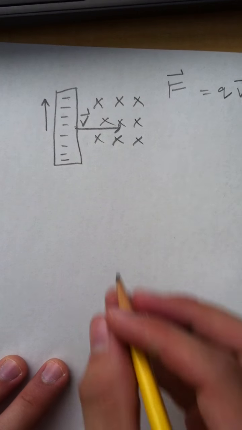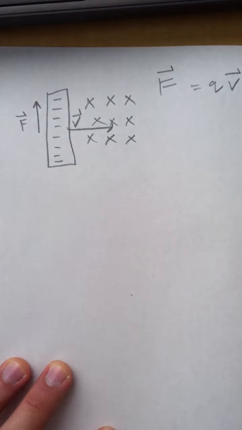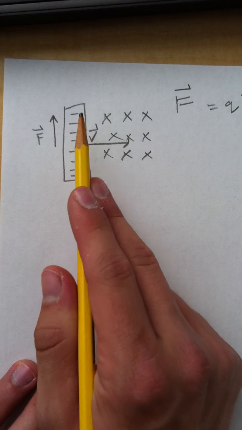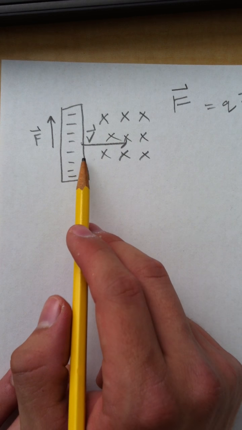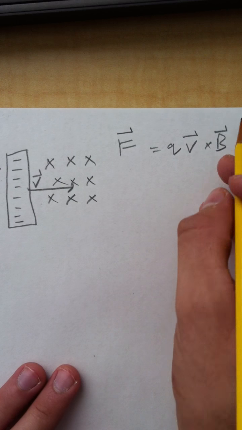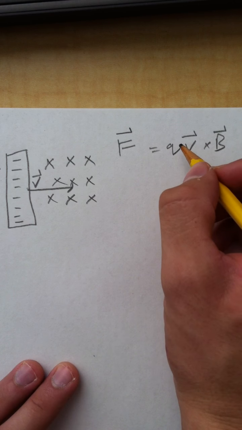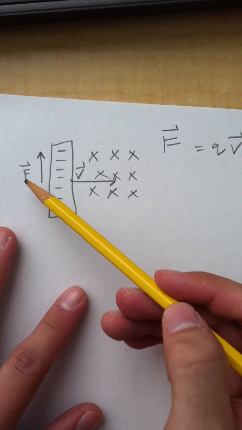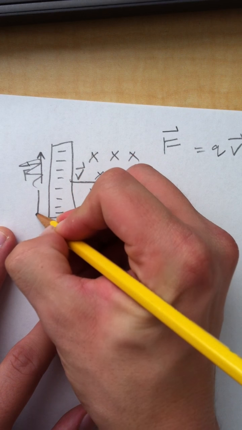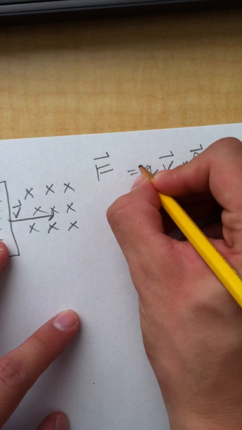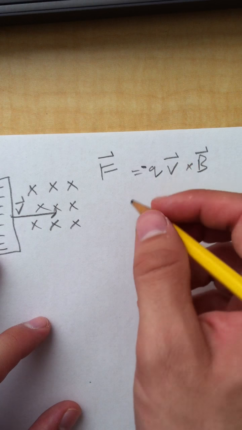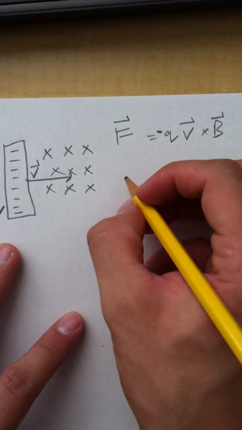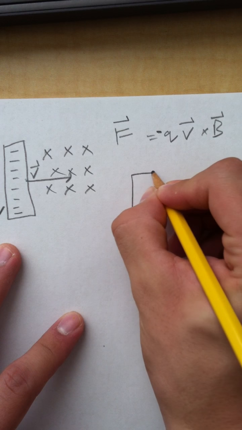Now, since these are all electrons, it's going to have the opposite effect. It's not going to push all these electrons up, it's going to push them down. Maybe I should explain that better. Force isn't going to be up, it's going to be down, because our Q is negative. We have electrons, so the Q is going to be negative. It's going to make our force vector down. So it's going to pretty much look like this after we move it through the magnetic field.